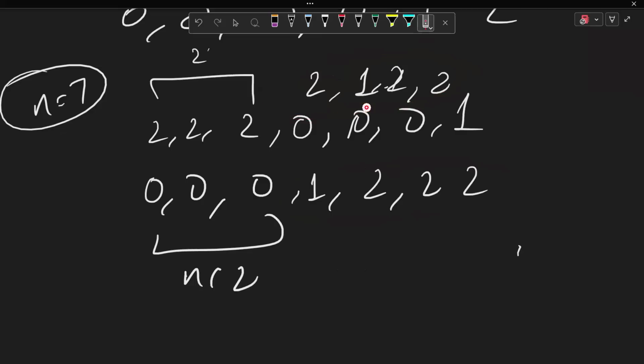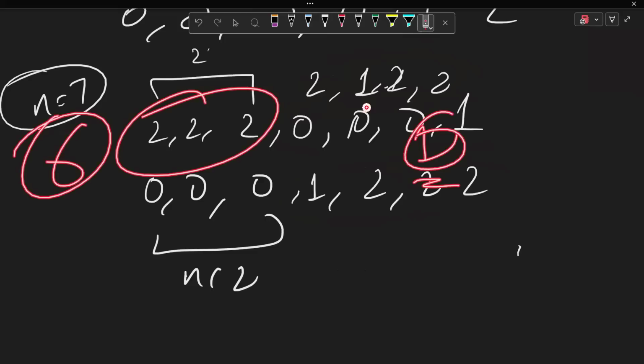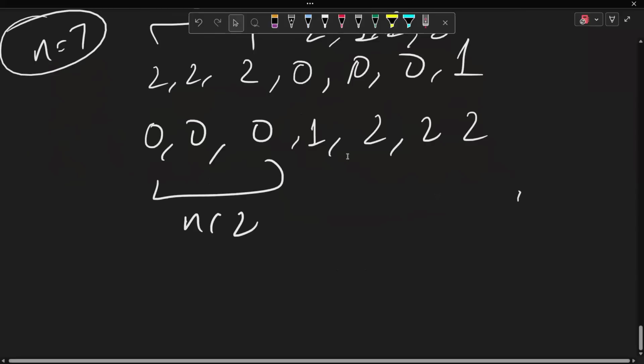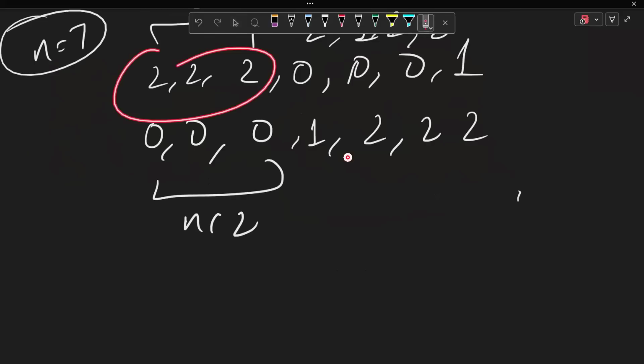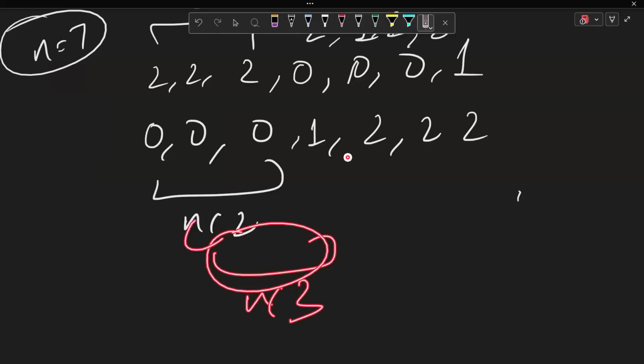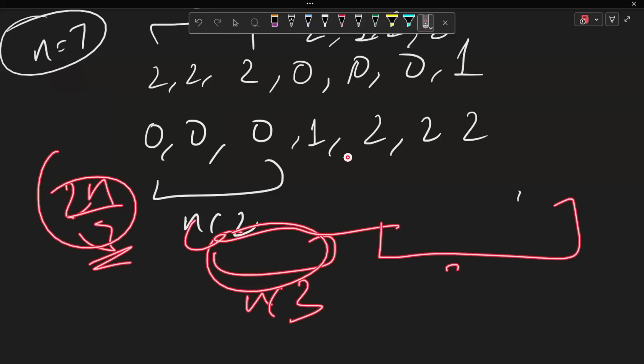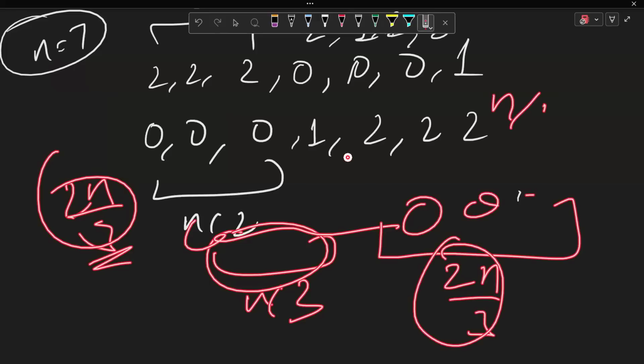Okay, but you can see that whatever you do for these positions, at max one swap would be needed to complete it. So if you use 6 swaps here, then in one swap you can do this. Now, this was for one of the worst cases. If there are some n by 3 positions which are filled with 0, then 2n by 3 operations would be utilized there. But for the remaining 2n by 3 places, again, at max, half of these operations are required. So n by 3 operations you can do.